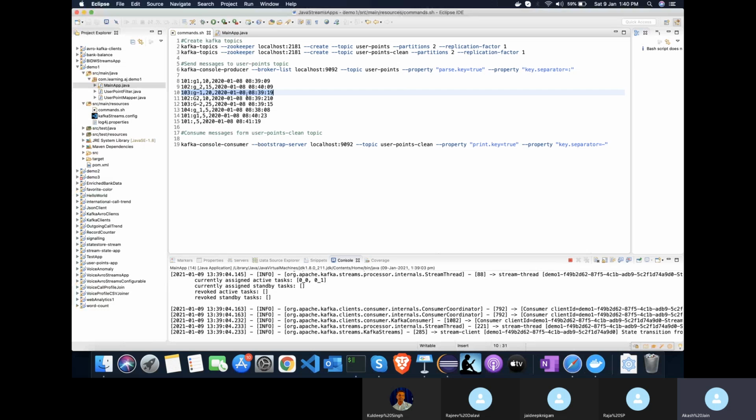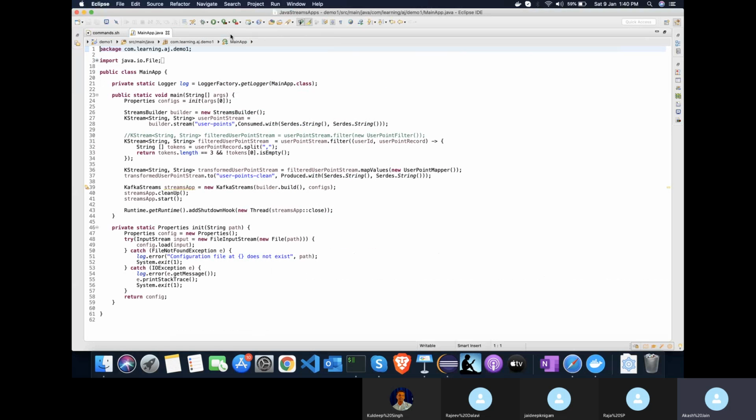And now let's have a look at the code, what we are doing in there. And after this, we'll go into the architecture. So this is going to be just a functional walkthrough of what a Kafka application looks like. Now here, the very first thing that we're doing is we are getting the configurations from a file.